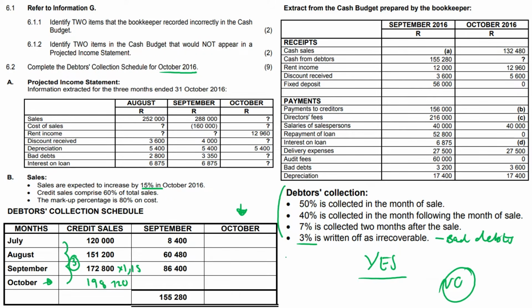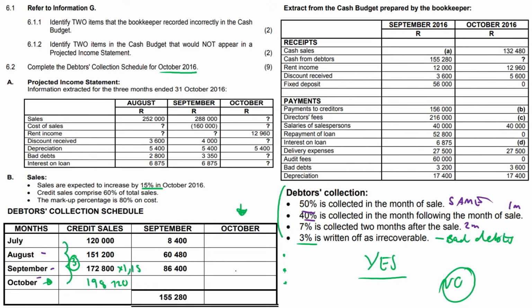So we need answers here. 1, 2, and 3. Okay, let's just use another color now for these 3 October amounts. So we need to ask ourselves, how does August affect October? How does September affect October? And how does October itself affect October? So 50% is collected in the month of the sale. That would refer to October, affecting October. 40% is collected in the month following the month of the sale. I know, not the most attractive English, but that would relate to September. So it's just going to be 1 month after. So here, same month. Oh, that E is looking rough. Sorry. This is going to be 1 month after. And 7% is collected 2 months after the sale.